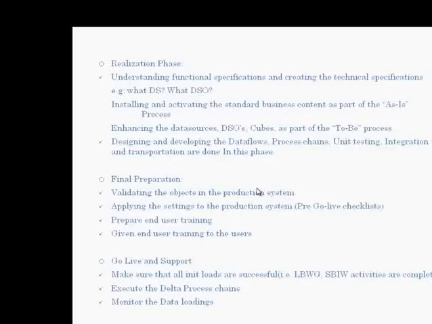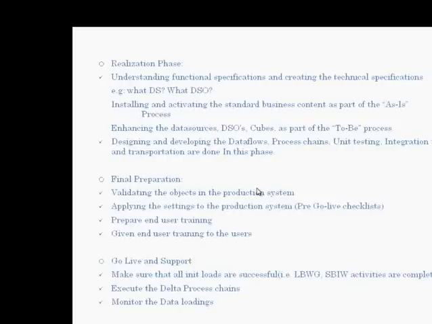In order to do that, we first have to understand what the requirements are, what data flows we want, and what modules we want to install. After taking such decisions, we do the installation and activation of business content as part of the as-is process, and enhancing the data sources, DSOs, cubes as part of the to-be process.